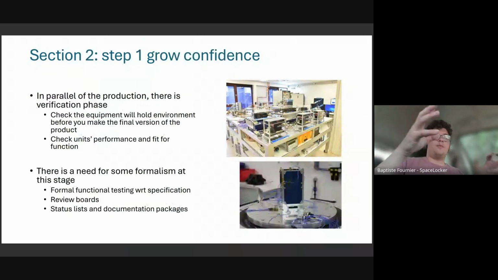Anyways, there's a need for some kind of formalism, some kind of paperwork that you need to tune and set up for the right amounts, depending on your project, your team and your organization. For example, organizing boards where you come every month to see what's the progress, have checklists of requirements, which one is actually tested to be provably working in the system, which one is in progress, etc. What's the status list, have documentation packages for the equipment you ship, etc.